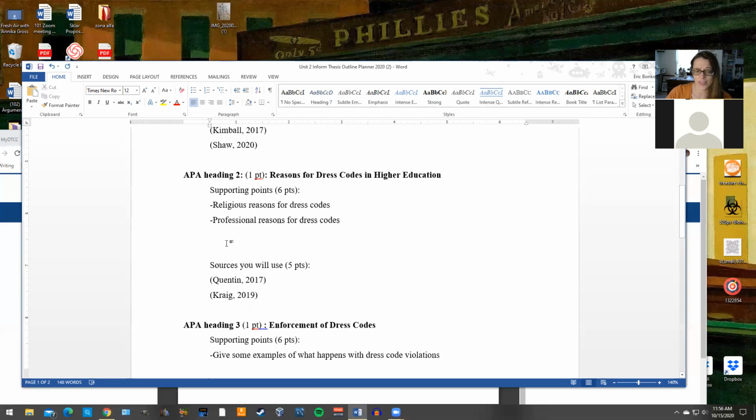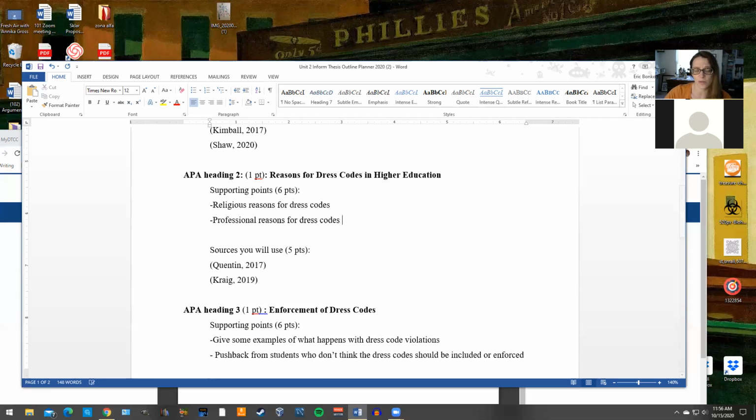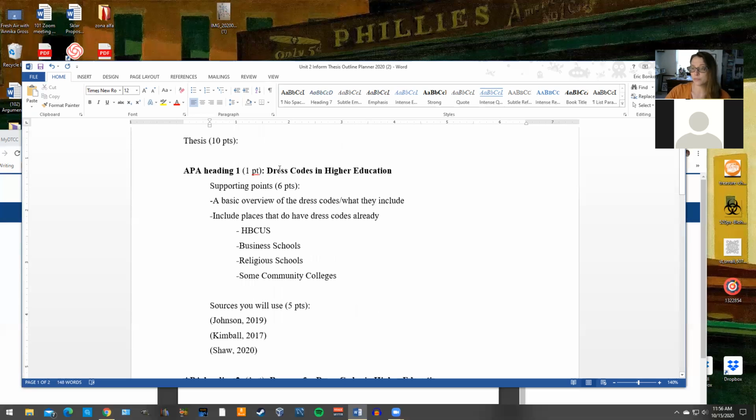And you can see that the way that I came up with these subheadings that I'm going to talk about is I pulled them from my actual literature review planner, from the questions. I converted the questions I asked into sections of a paper. If you found something new that you want to talk about, that's totally fine.